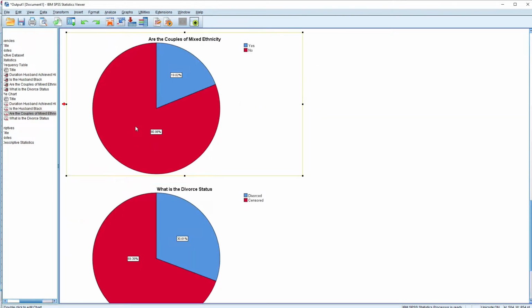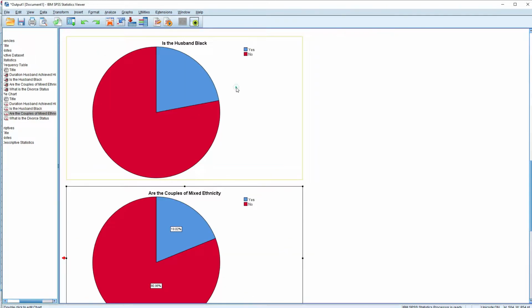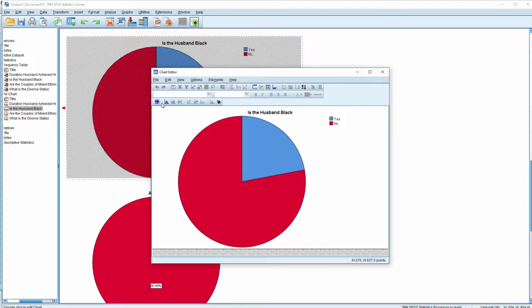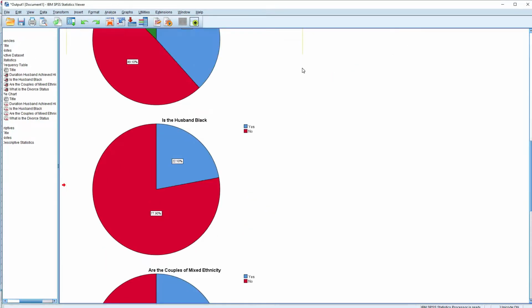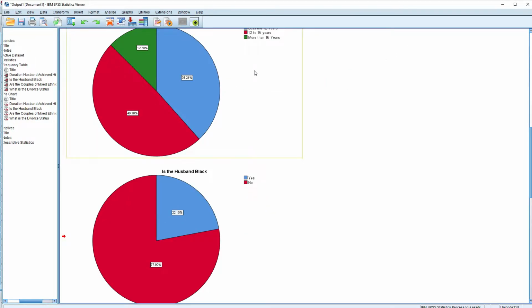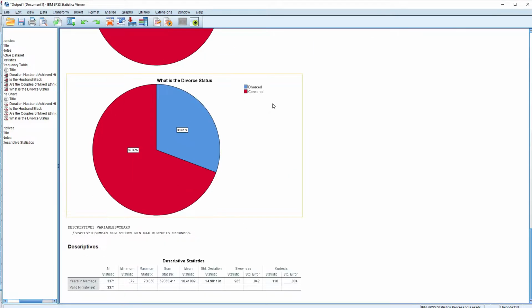So we have the, oh, this one we've not labeled it. Yeah, now we have labels for all the charts, or all, yes, all the pie charts.